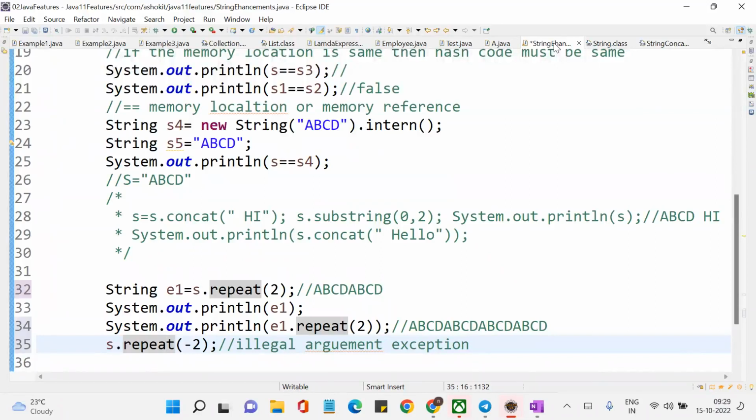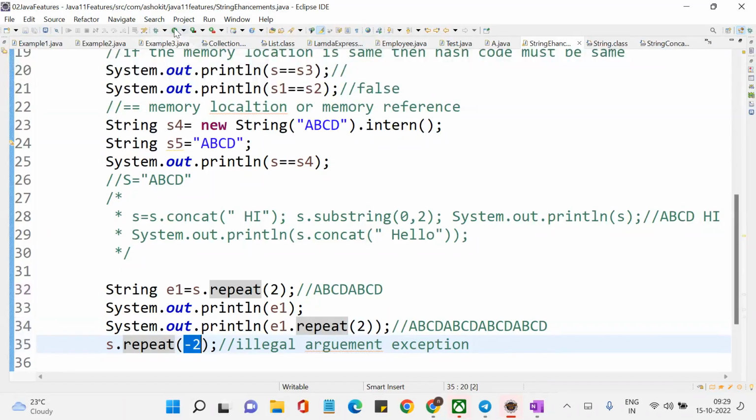Same thing. Why am I explaining this? When you explain this repeat method, which takes a positive argument, yes, it will repeat. But in an interview, I may ask this kind of question: what happens if I pass a negative value? If you pass a negative value to this repeat method, it will throw the illegal argument exception.